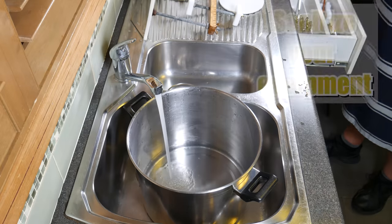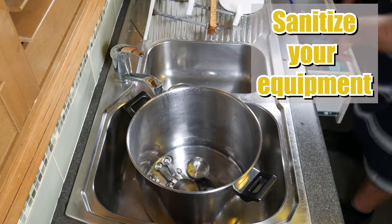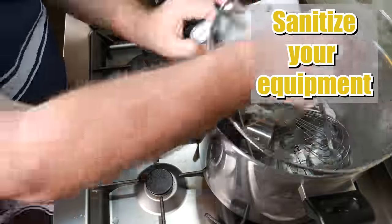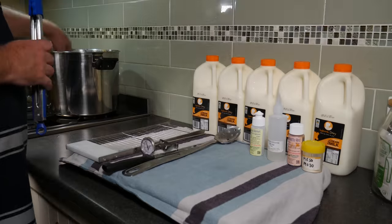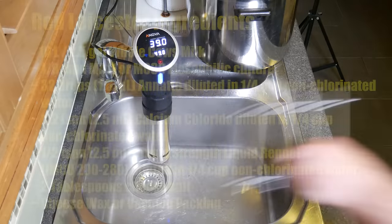Start by putting about 2 inches of water into your biggest pot. I'm putting all the stainless steel pieces of equipment in there, and we're going to boil those for 15 minutes. For the plastic equipment, we just spray with either star san or with white vinegar, and allow those to dry. Once they're all boiled for the 15 minutes, lay them out in a clean tea towel. So, you're all prepped and ready to go.